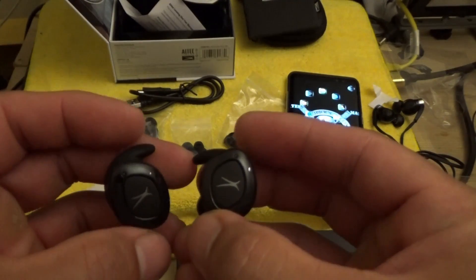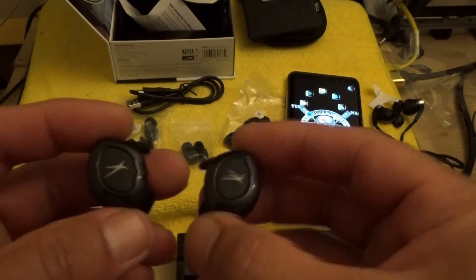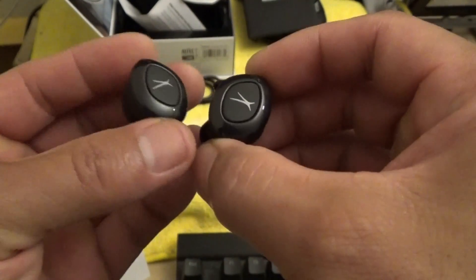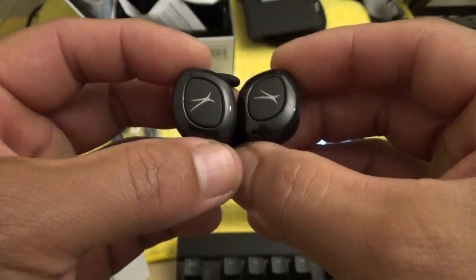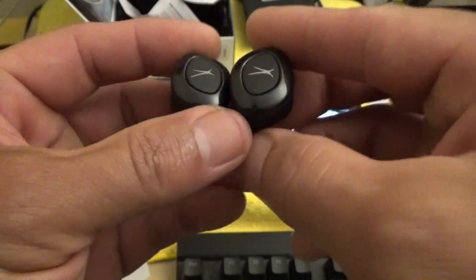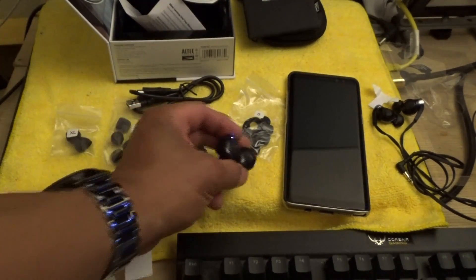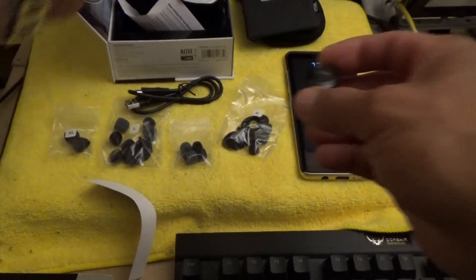So far so good. They were easy enough to pair once I scanned on my Bluetooth devices on my phone. The build quality seems nice — they're light, they're waterproof, IPX6 certified. If you drop them accidentally in a puddle they should be safe. They're nice and light and pretty comfortable, even with the default tips. I'm going to test these out with the memory foam tips they recommend. That is it for the initial unboxing and first impressions review of the Altec Lansing TrueEvo wireless earbuds.